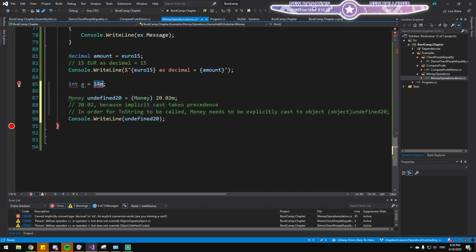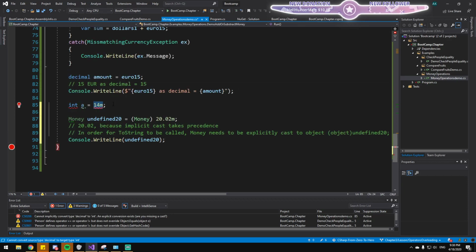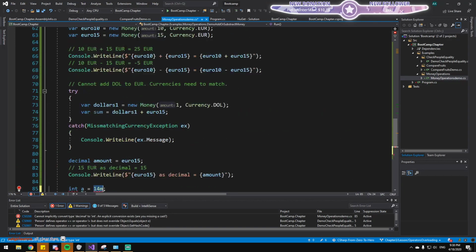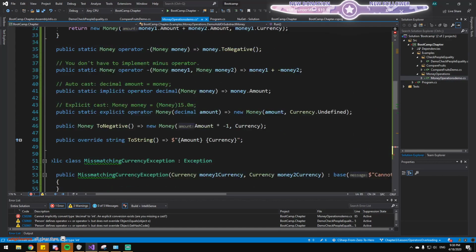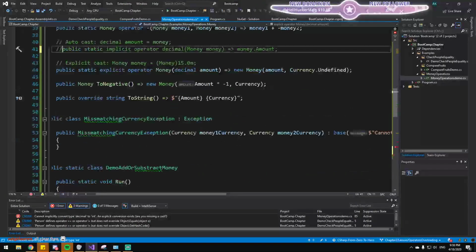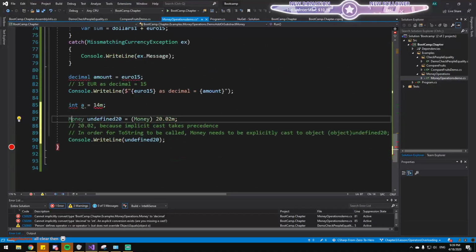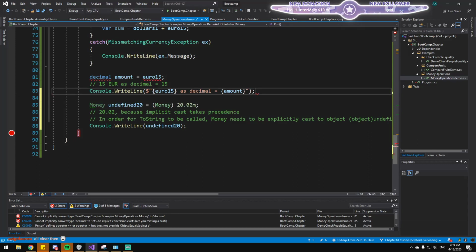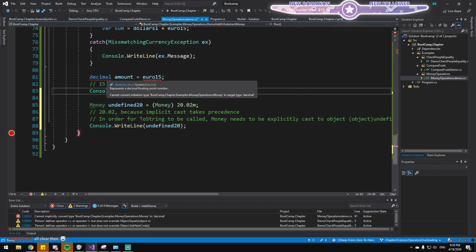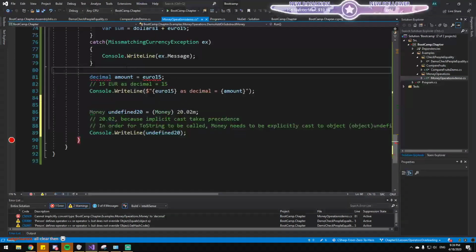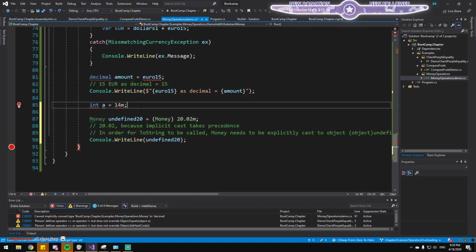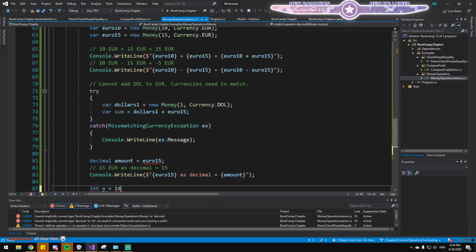And the opposite will work because we already tested. So if I remove this one and leave explicit, you can see here it says you cannot implicitly convert. So basically, that's what is for int under the hood.